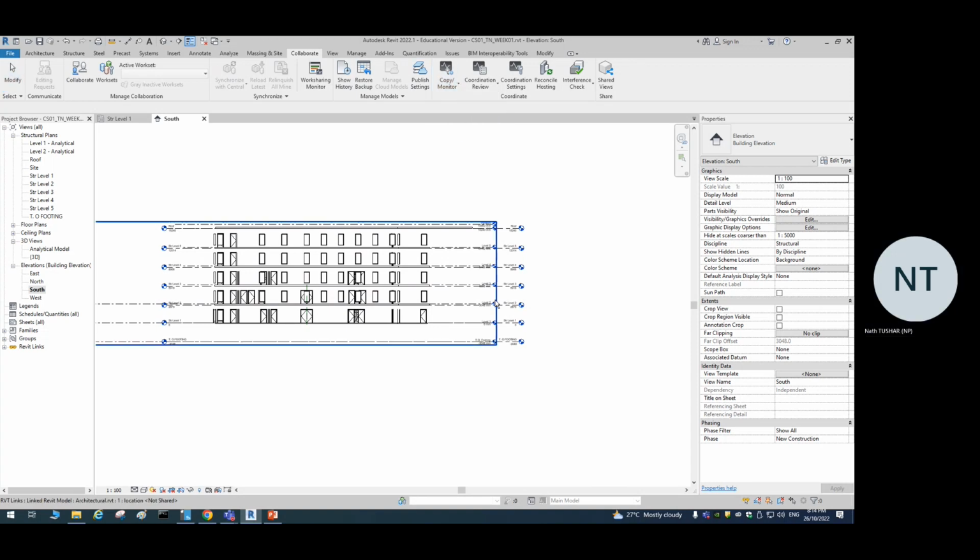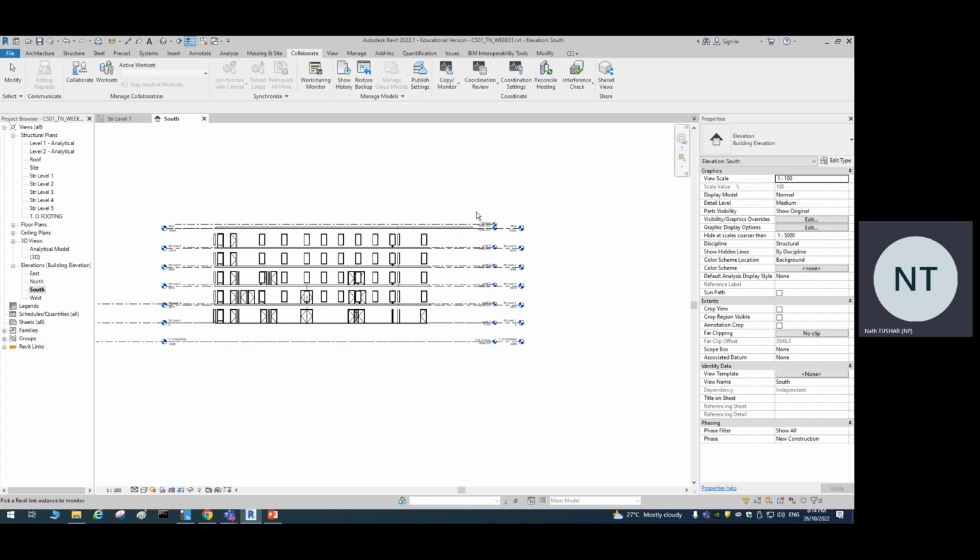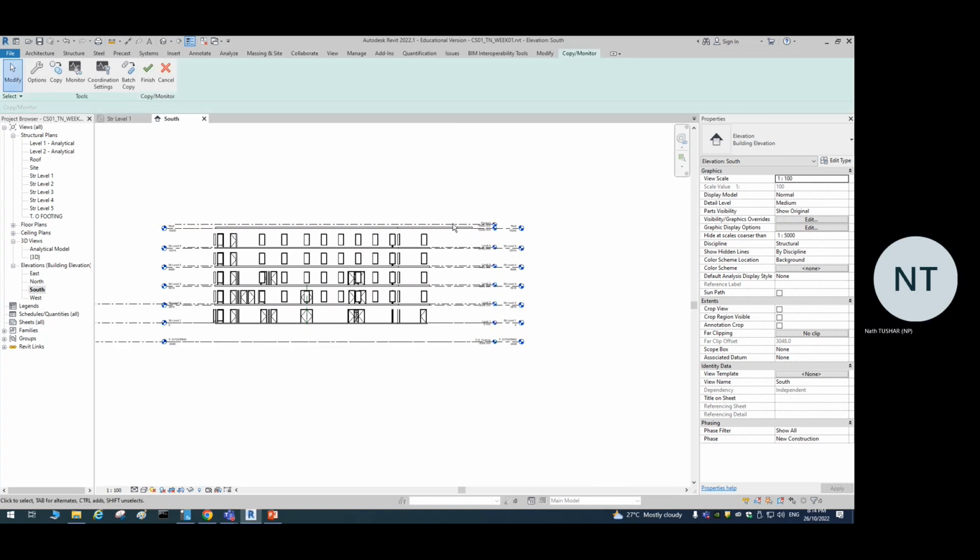Select link, and we are going to select the architectural model that is linked inside this. So to do that, just hover your mouse somewhere on the edge, and you will see that a blue color box will light up. This blue color box is the linked architectural file. So click on that, and then click on. Everybody was able to do that just now, right? You are able to select the box, right? People at the back. Okay. Now click on monitor.